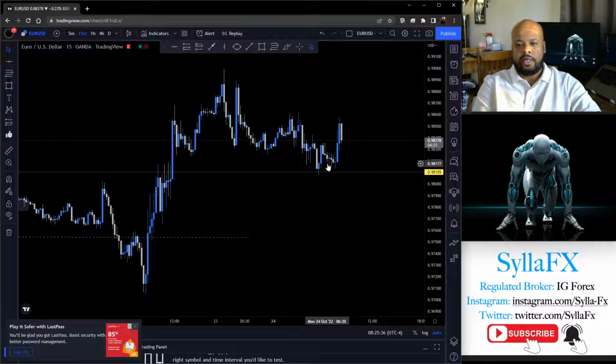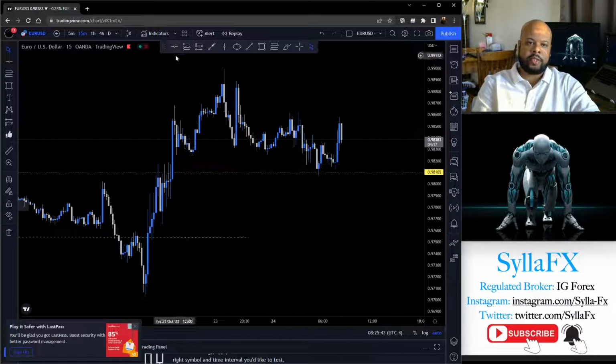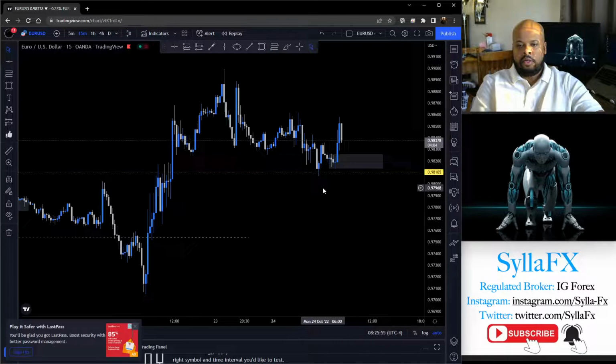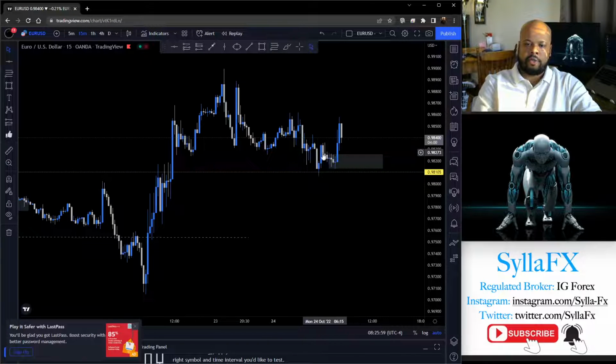Now what I'm looking at here is the buying volume that came into the market this morning at the open of the New York session, right? So what I'm doing is setting up my demand level for buy entry on this trade. My demand level is right here, right above the major support level. Let me explain what I'm seeing here. Consolidation came down a little bit and kind of hesitated around this price, right? But we're still above the major support level.